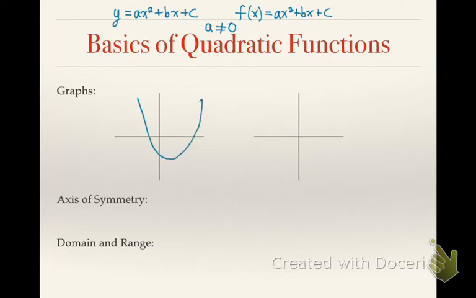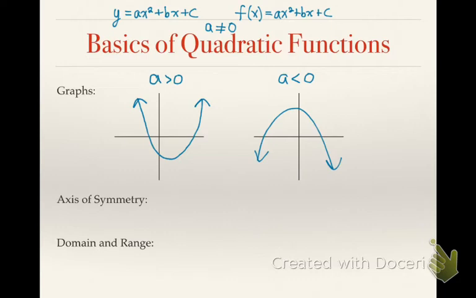So you have two different types of quadratic functions. One is a positive parabola, one is a negative parabola. And the way you can tell if it's positive or negative is by examining your a value. If a is greater than 0, or in other words positive, it's a positive parabola. It looks like a smile, it's happy. And if a is negative, less than 0, that's going to be a negative parabola. It's sad. It's a frown.